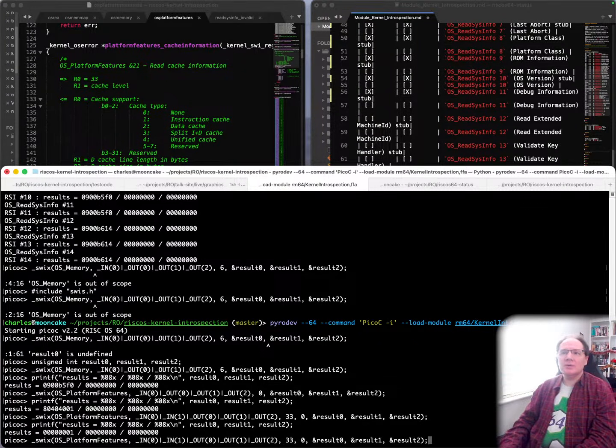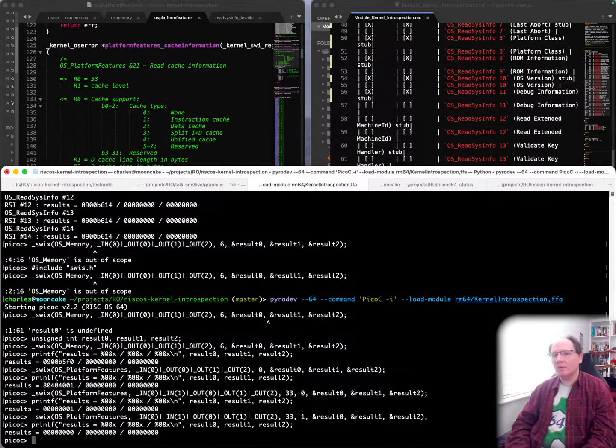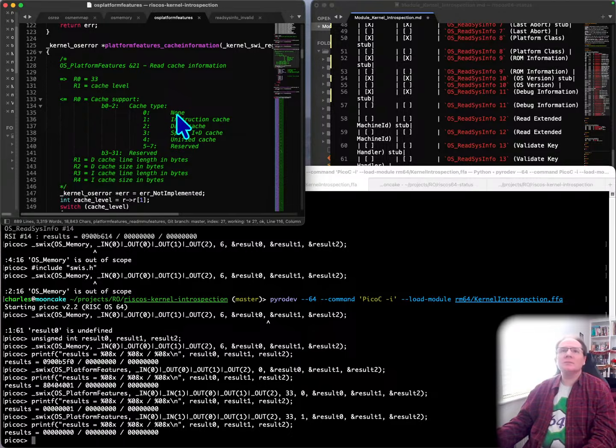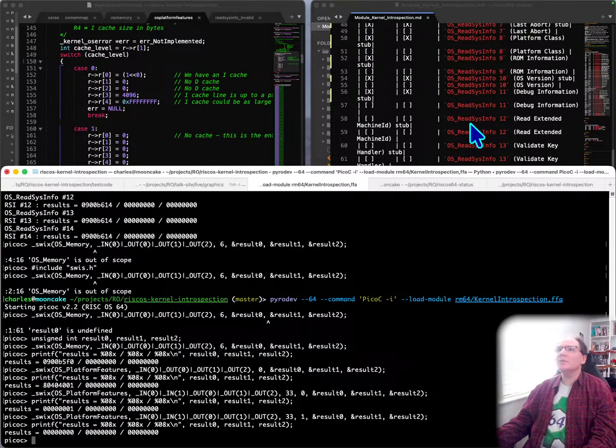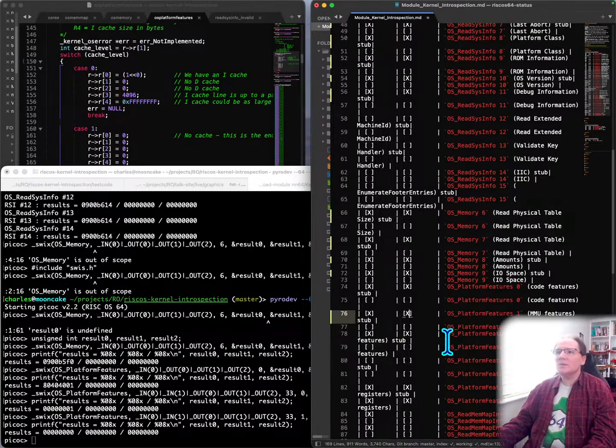And then we go to level 1, and it tells us we have no cache there, which is what we expect. Oh, there's all sorts of other values in there as well, in R3 and R4. That's quite nice. Okay, cool. That is working as well. MMU features is ticked. Cache features is ticked. CPU features not supported yet. We'll have a look at that some other time or leave it. And then CPU registers is supported but comes out weird.